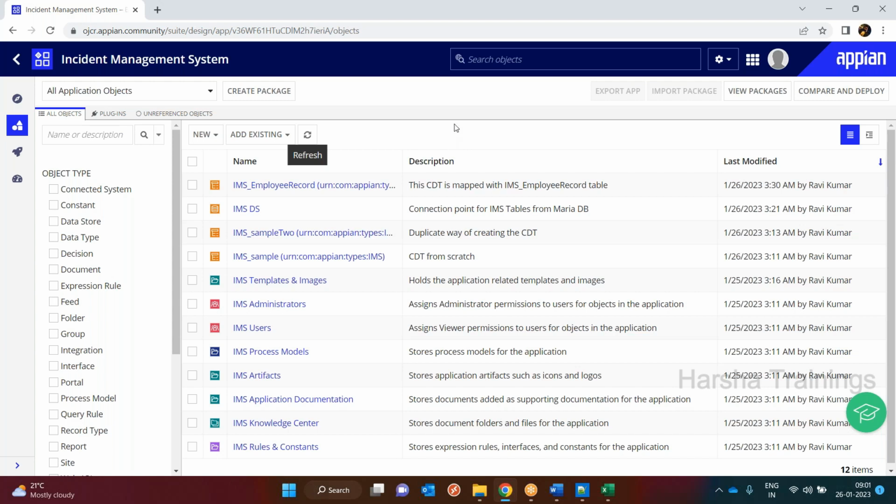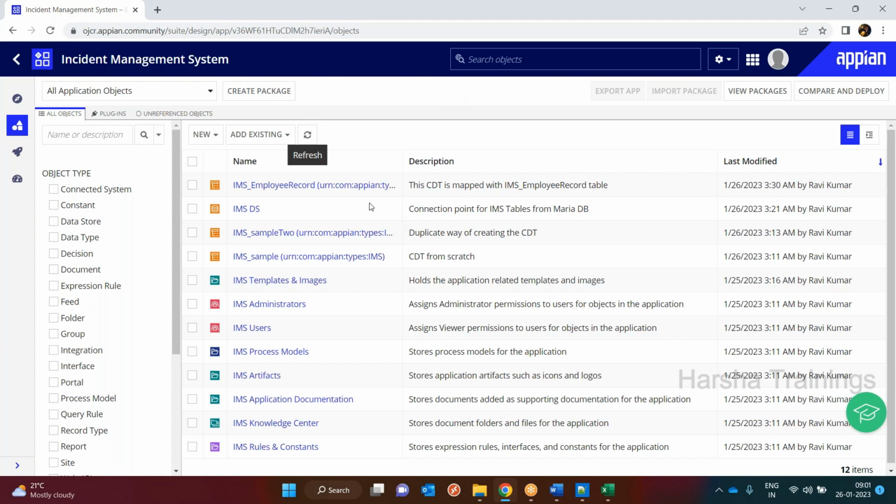So if you want to update any existing field, or add new fields to the existing CDT, you have to open that table, download that XSD and modify it. And then you have to re-upload that. So it will update the same existing one. Correct. Yeah. That is the best way of doing it, because that way it makes sure that you don't have any error.